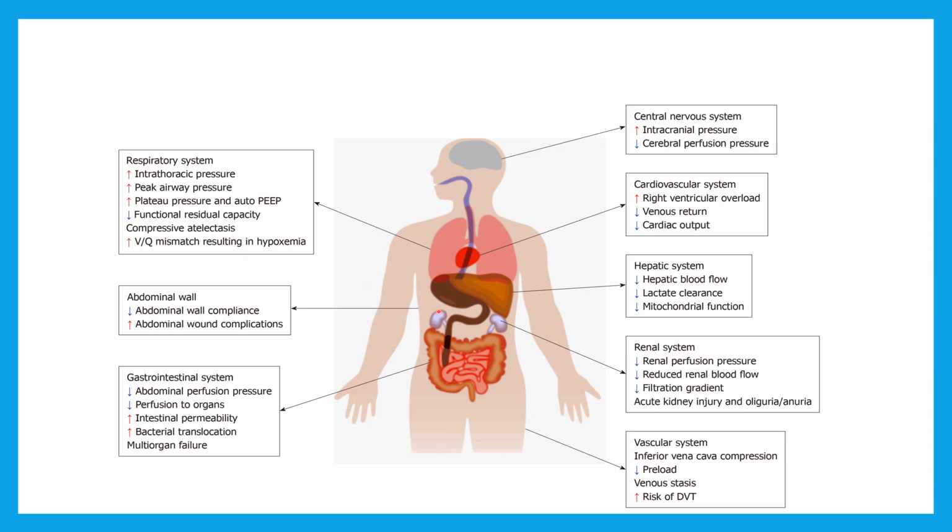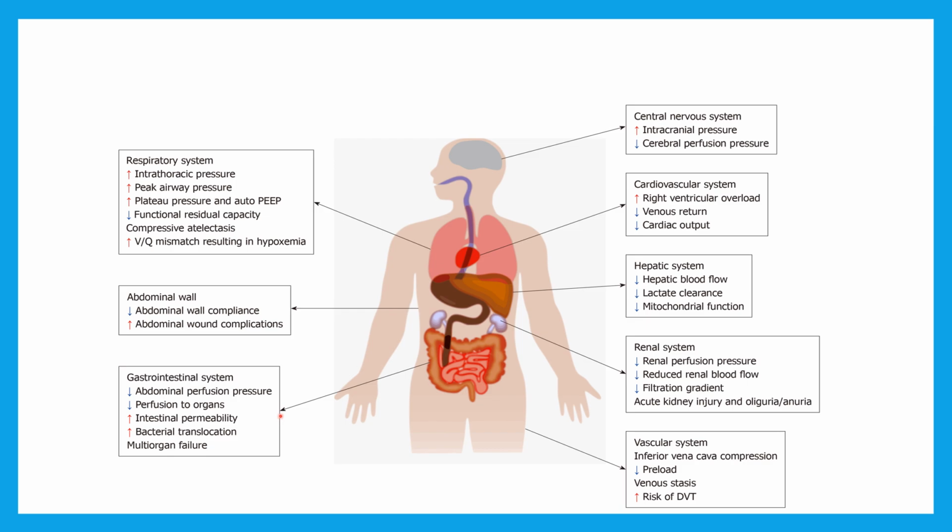And in the abdomen, let's imagine we have a patient post-laparotomy. It can cause problems due to high pressure from inside, so it will cause problems to the wound. And as we said before in the previous slide, it will be a vicious circle due to the multi-organ dysfunction, so you have to give fluid, and this circle will be repeated again and again, and it will cause decreased abdominal wall compliance.